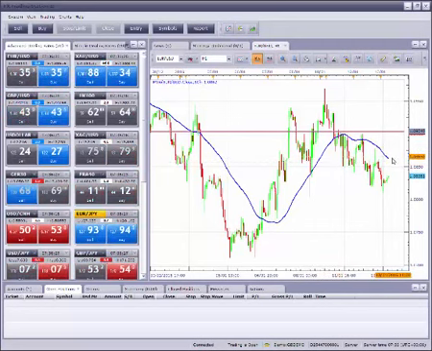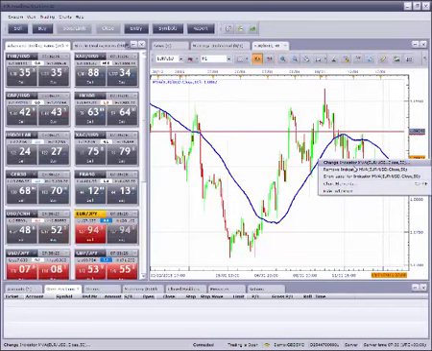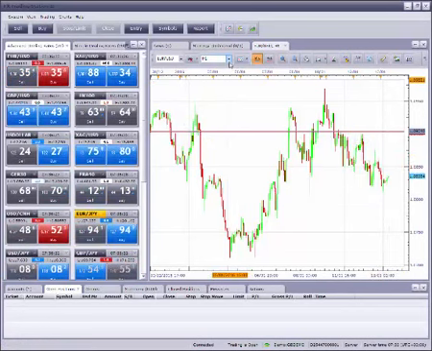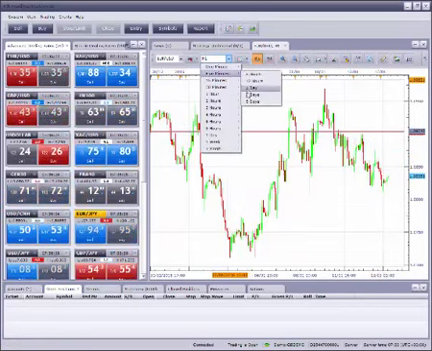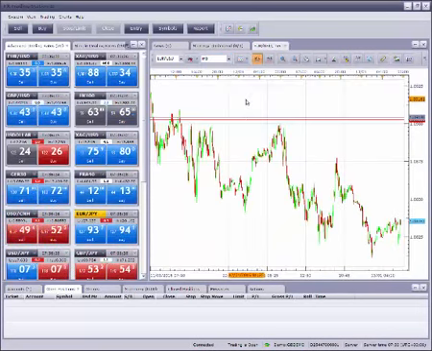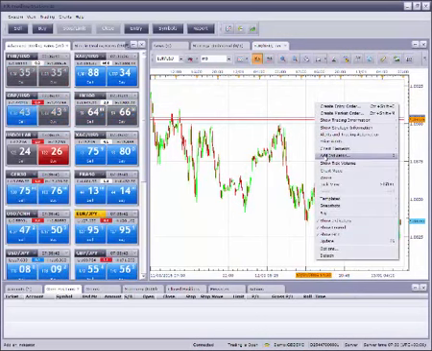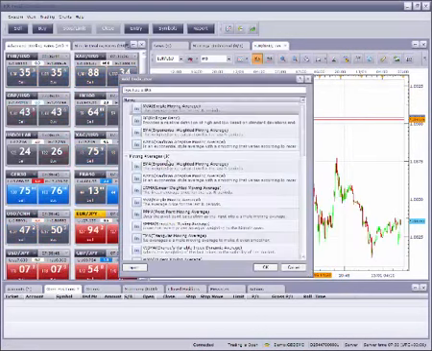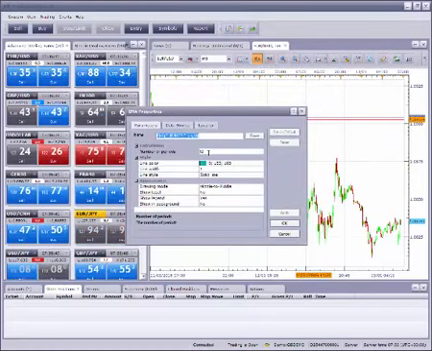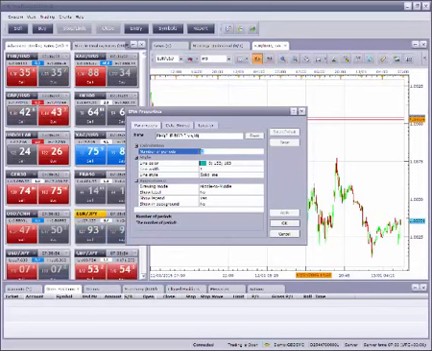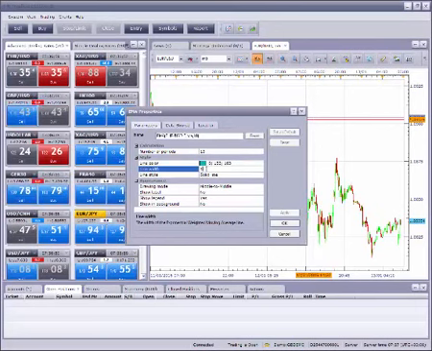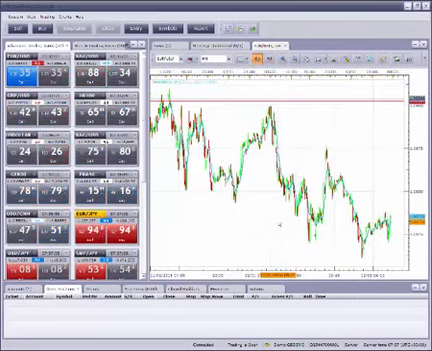So let's just remove this moving average for now. You right click, remove indicator, and I'm going to put the euro dollar on a 5-minute time frame, and I'm going to add two moving averages. The first moving average I'm going to add is an exponential moving average this time. So double click, and I'm going to use a 10 period exponential moving average. Let's just make that line a little thicker for you. This is going to be our faster moving average, the 10 period moving average.